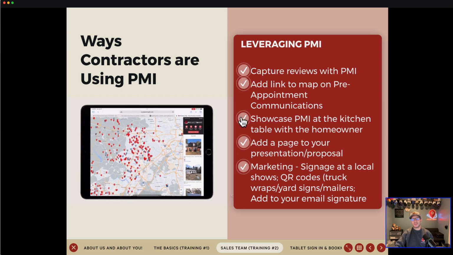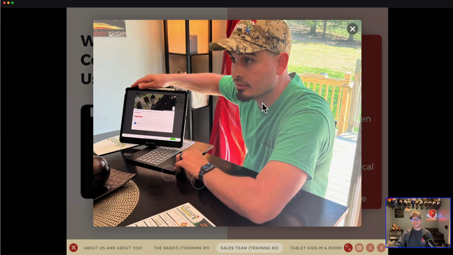Just to be clear, this gentleman, Stefan, put Project Map It, this is just a recommendation. He calls it his closer. The mapping platform is his closer. And he literally puts Project Map It as the very last slide. So this slide deck had 23 slides, and on the 22nd slide, Stefan looks across at the husband and wife and says, hey, the last slide's my favorite because A, it's the last slide, so the presentation's over. I know we've been sitting for about 25 minutes, but also you're going to see why you should choose us over your competition.